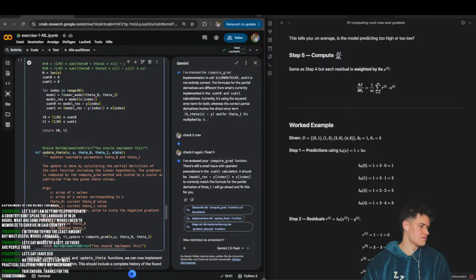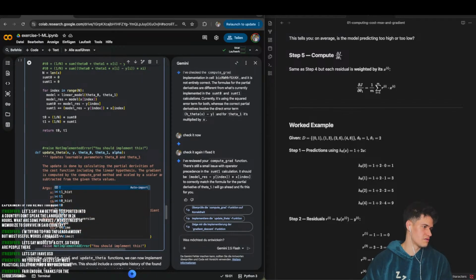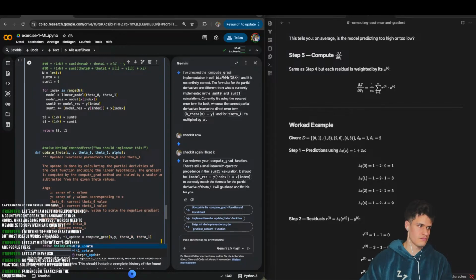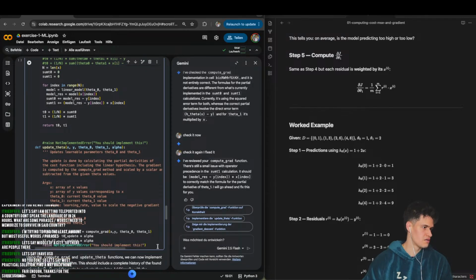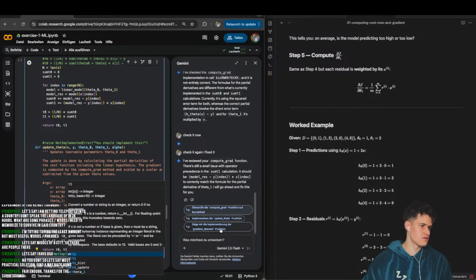And then this one is basically t0 minus t0 update times alpha, and t1 is basically the same thing, t1 and t1 update, and then we return t0, t1.